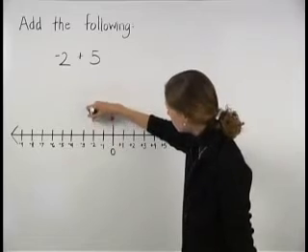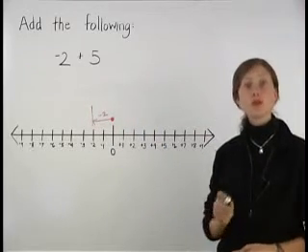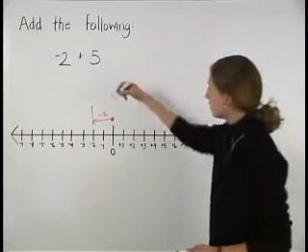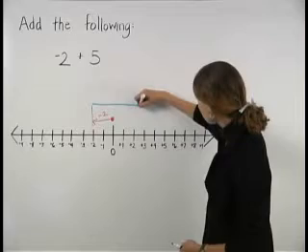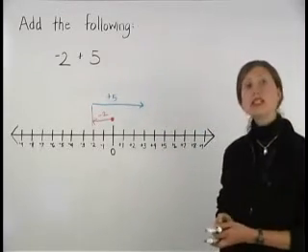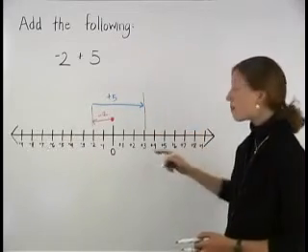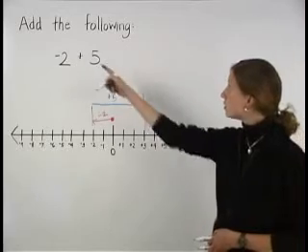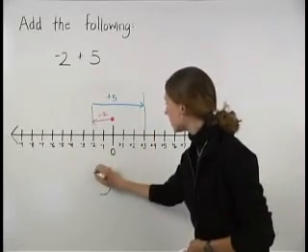Starting at this position, since we have positive 5, we want to move 5 units to the right. Notice that this leaves us at positive 3, so negative 2 plus positive 5 is positive 3.